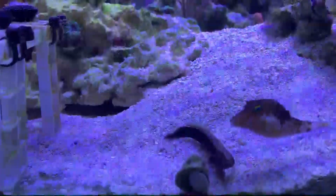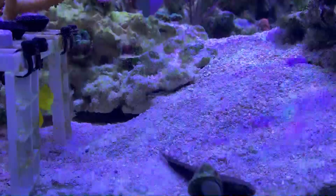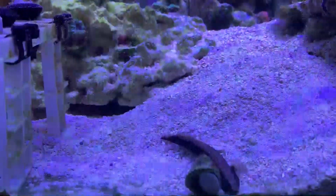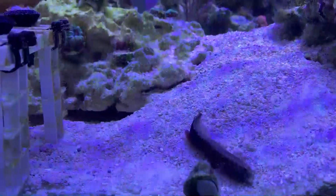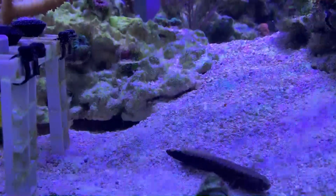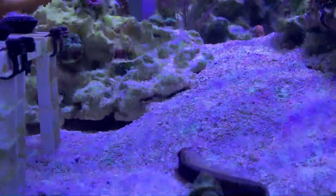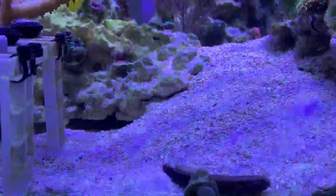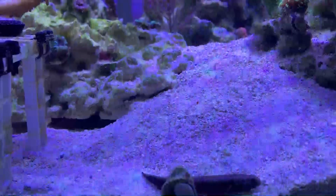If you're wondering why I pulled him out of my seahorse tank, that is because I have dwarf seahorses, and I literally caught him one day trying to eat one of them because they were about the size that can fit in his mouth. So he's currently a size of about 1.5 inches, and the seahorses are probably about 1/4 inch. So you can imagine how tiny they are compared to him. So he's been thriving in here. I just went ahead and threw him in here after that incident, and he's been in here ever since.